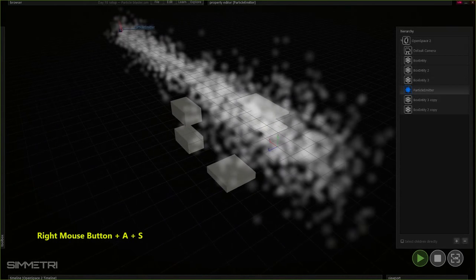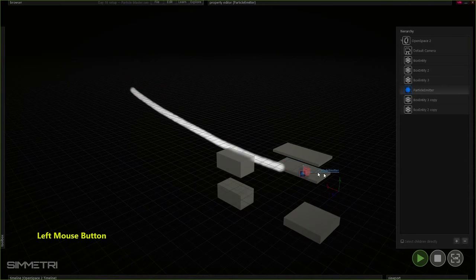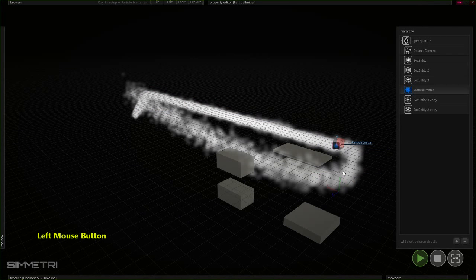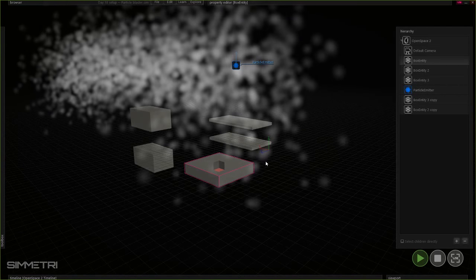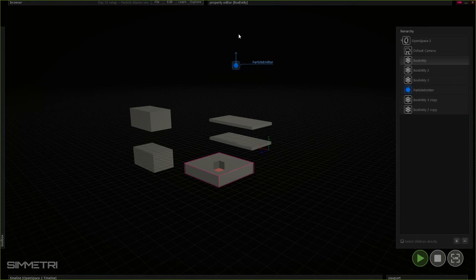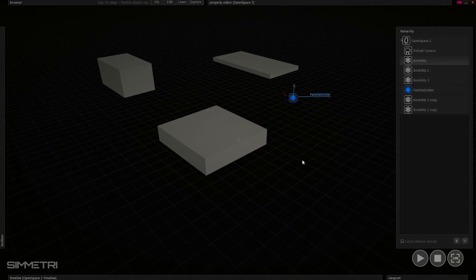Okay, so I'm going to show you just a couple other things, and then we're going to come back and work with this to get it to look like the laser beam that we want. Next thing I'm going to show you is how you connect it to an object, and then how we change the colors and all that. So let's do exactly that.